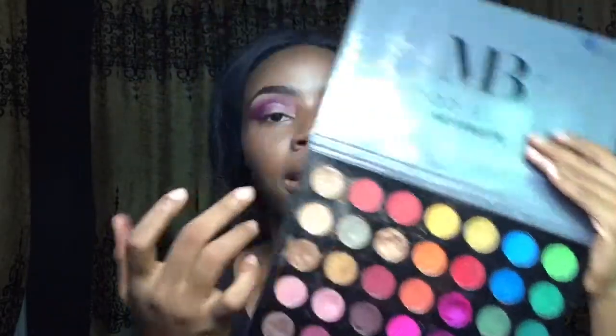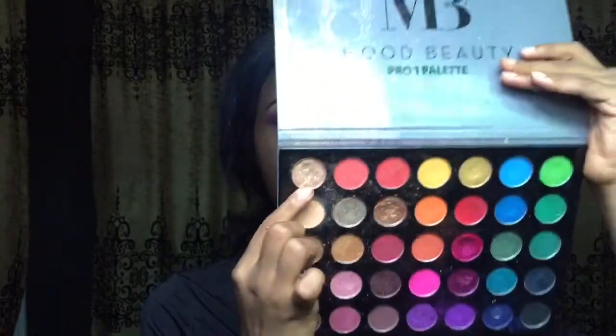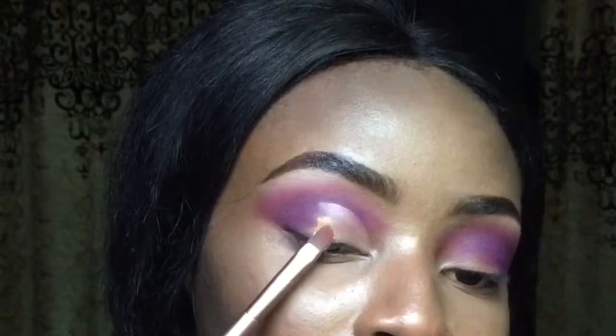So now that is blended out, I think it's obvious what I want to do next. I'm gonna go cut my crease. Oh my god, guys. To be honest, I really wanted more of a challenge with this look. These colors are something that I might actually do on a normal day. So I really wish that it was more complex. But on the other hand, I am quite happy with the combination because after this, I'm actually going out. So I don't want to look like a clown, you know. But let's see how we can finesse this and look good. I'm going to go into this yellow gold shade at the middle half of my eyes. Then I'm going to go into this shade at the first half of my eyes.